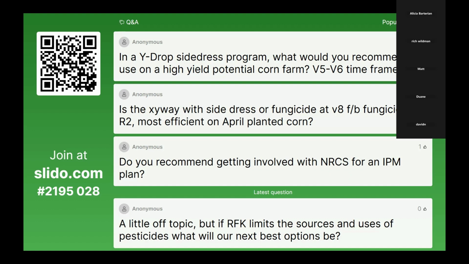There's a trade-off. Skyway's considerably more money than the fungicide, probably, or at least one that I would recommend at that V8 application. So you've got $20 versus $6. You kind of lose your ability to throw in a boron application. So there are trade-offs. It's really how much risk you want to take and how it fits into your management plan. So I guess, honestly, I've effectively answered that question.